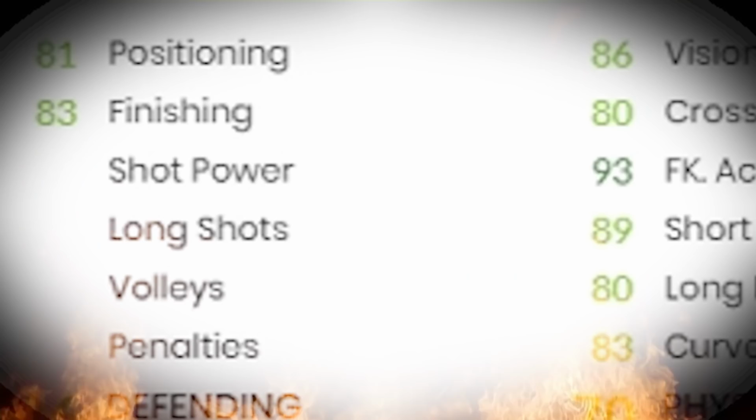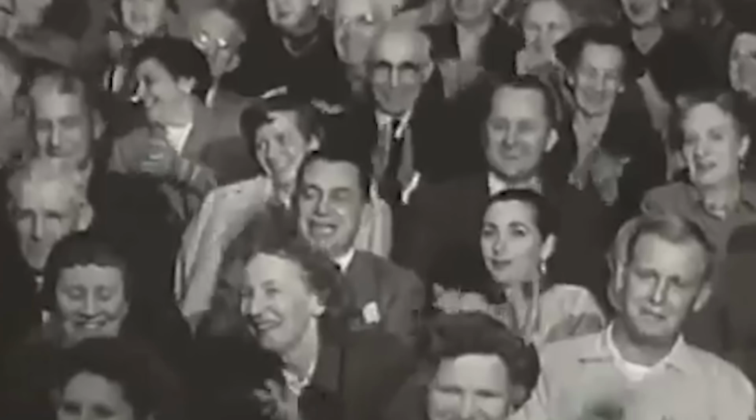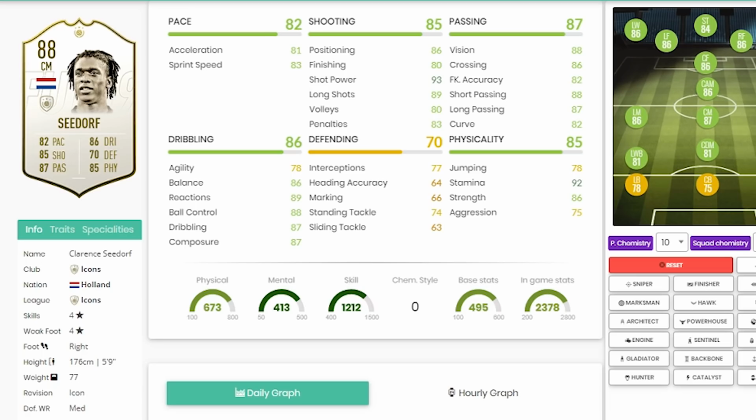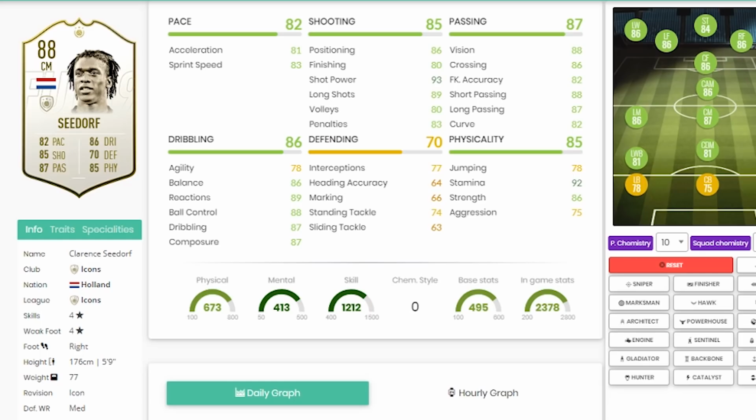Decent shooting stats, okay. 80 finishing is okay. 89 long shots is really good. Really good dribbling stats, okay. Something I've noticed already, his dribbling is just really, really good. Not the best agility, but his actual in-game dribbling is fantastic. Not the best defending, okay. 74 standing tackle and 77 interceptions. It definitely feels better than it actually is.